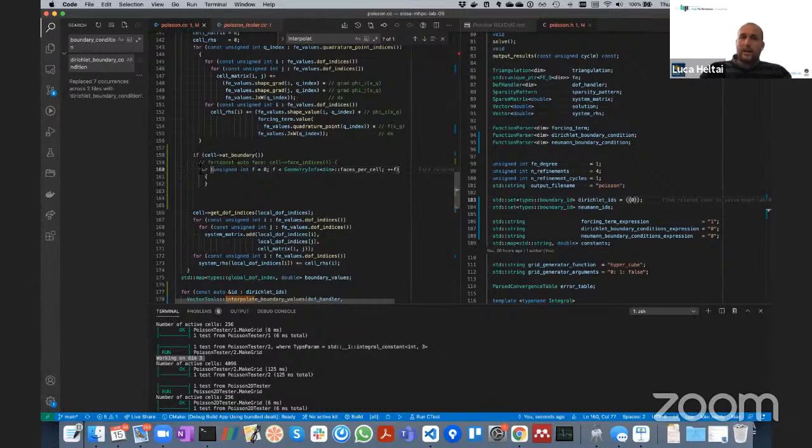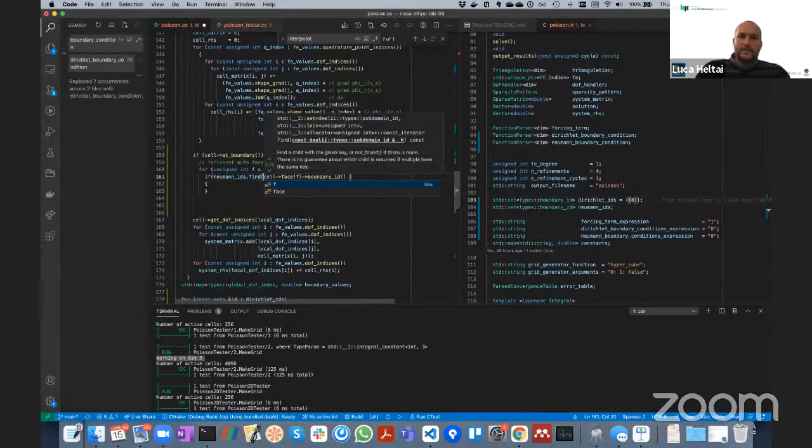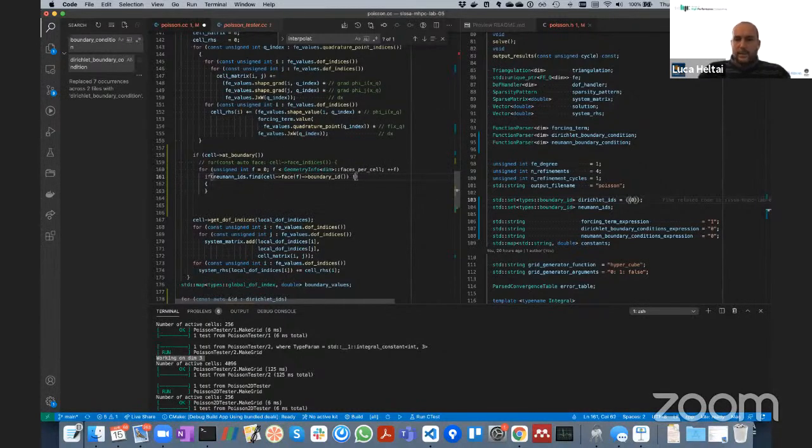So if the cell is at the boundary, what we do is we loop over all faces and we check if the cell face F, and then we ask for the boundary ID. And if this object is in the Neumann IDs, find that. And this is different from Neumann IDs end. That means I have the boundary ID of this face in the Neumann IDs.